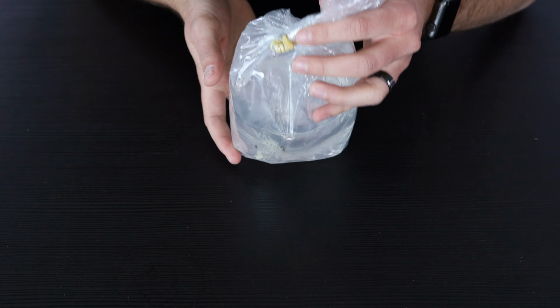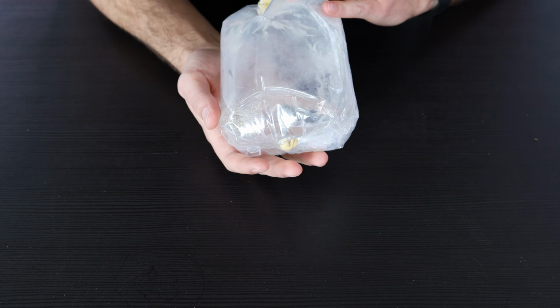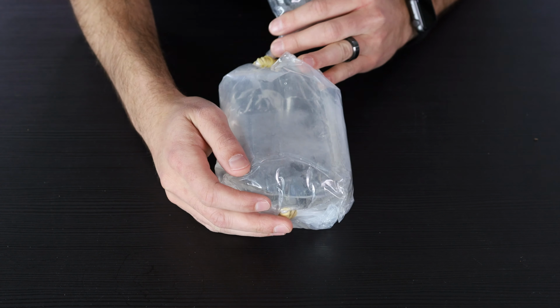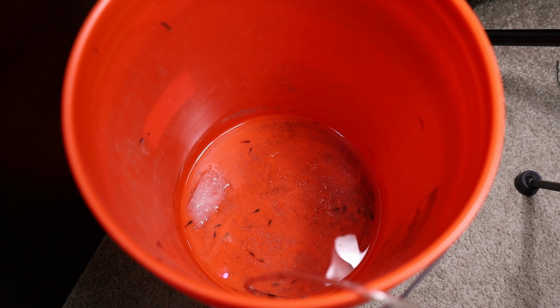All right, now these guys are a fancier type of shrimp than the red cherries we just added into that breeder, so the acclimation process is a little bit different. What you're going to want to do is grab a clean bucket. It doesn't really matter what size, but I think in this case a 5-gallon bucket will suit us just fine.